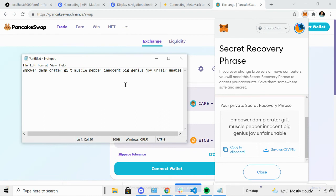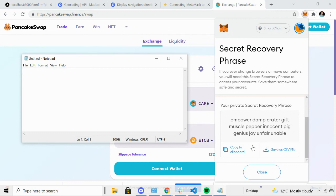If they get into your computer, they can go through your files, and they can just see, oh, here's a password, here's the 12 words security phrase and recovery phrase, and they can obviously open up your wallet and withdraw your funds. Another thing is, even if you delete all of this information after you've saved it, they can still go on to the history of the notepad. They can look at the code and the history of your notepad and still recover your secret recovery phrase. So don't ever copy and paste it anywhere onto your computer.